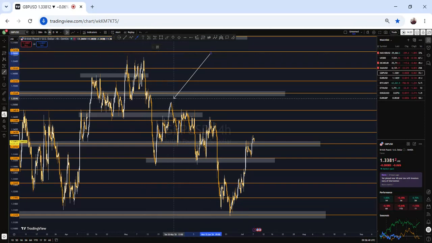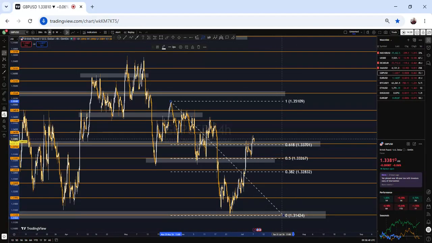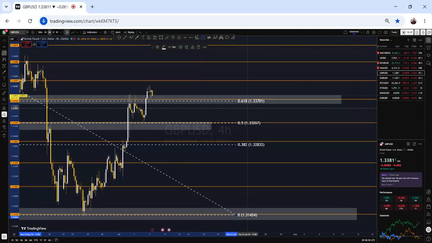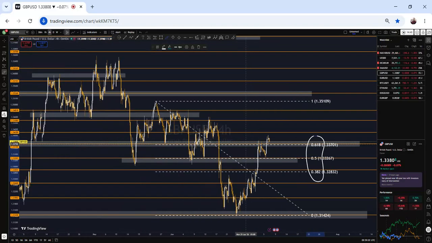This is a lower high, this is a lower high, and this is another lower high. So we are going to use Fibonacci from this level all the way to this level now, and it's showing us 0.618. So these are the three reversal levels when using Fibonacci. Price can reverse at these three levels: 0.618, 0.5, and 0.382. That is, when it's in a continuous trend.